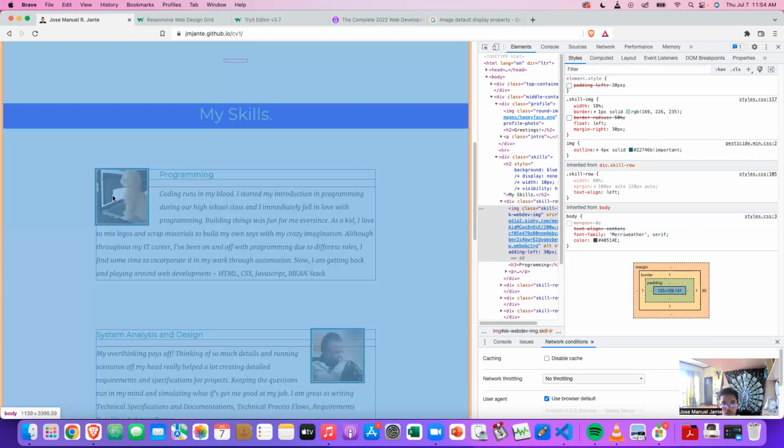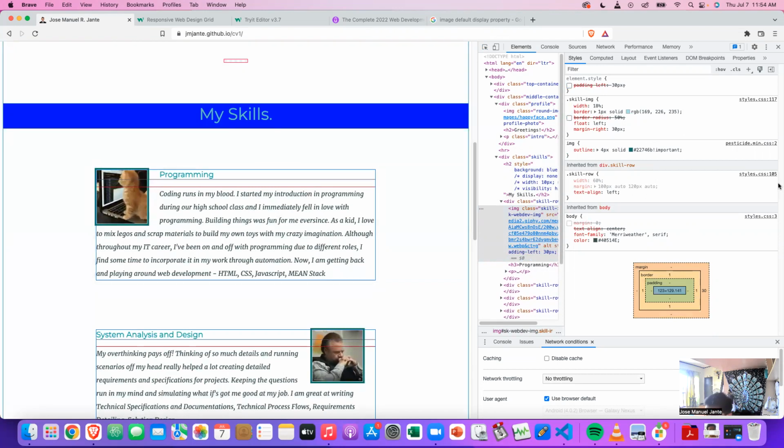So if I make this cat relative, so relative keeps the space that the element originally occupies, then moves it in relevance to that original position.